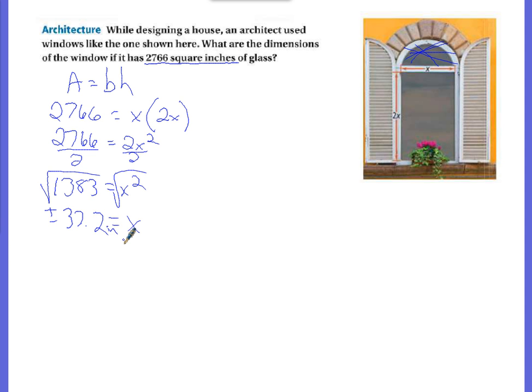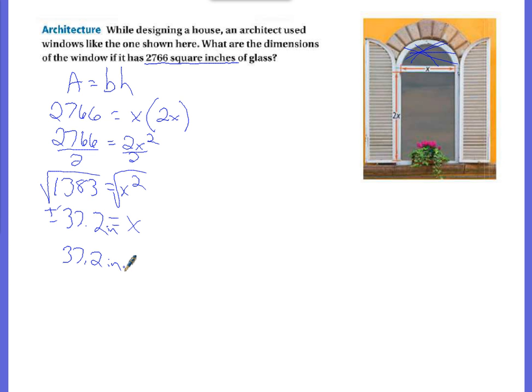Inches. Okay, so on this one, we did take the square root and do the decimal approximation because it's a story problem and the square root of 1,383 makes absolutely no sense to anybody. So we want the approximation. But we included the plus or minus here. This is a length. So can I have negative 37 inches? No. So my actual answer is going to be x equals 37.2 inches, not negative.